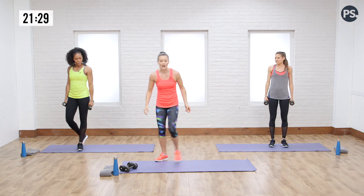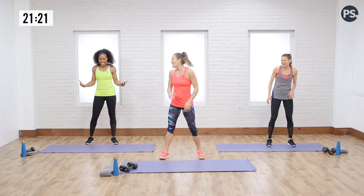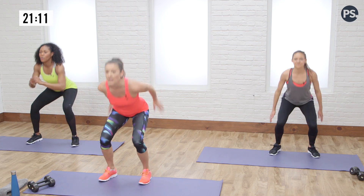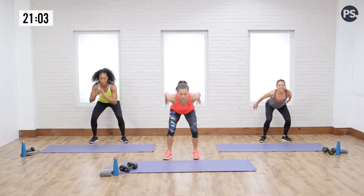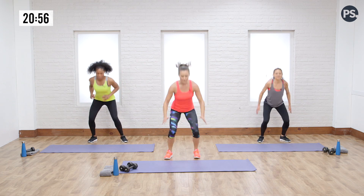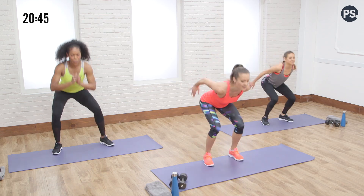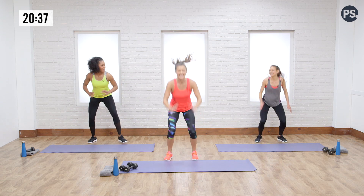For this second round, set your weights down — we're going to go the hops back and forth, I want you to be free. This set, I want you to use your arms, use a little momentum and propel yourself. Notice how Rachel uses her arms when she jumps far — we're not really jumping to the moon, but we're using a lot of force. Look at your shoulders — you're going to get ripped like a long jumper. Pile yourself forward — back and forth. A couple more seconds. My quads are feeling nice. And relax.